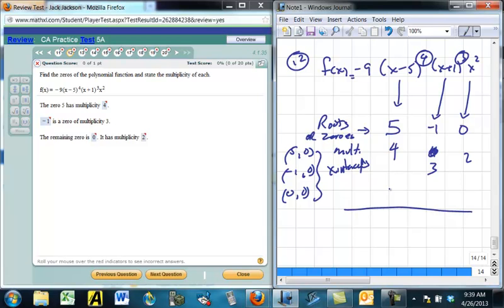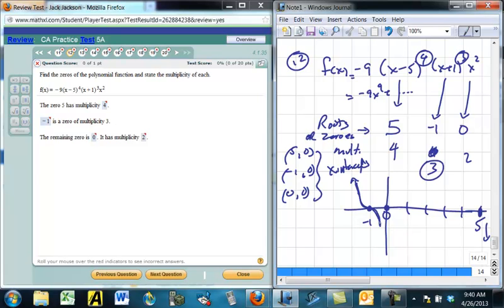And this tells us something about the graph. It touches the axis at (0, 0), at (5, 0), and at (negative 1, 0). Now, we know the end behavior. If you work this out, the first term is negative 9x to the 9th, plus some other stuff. So we know eventually it's going to go down on the right, and we know the opposite arrow over here. Furthermore, we know that when it comes into negative 1, let's do that one first, it's an odd multiplicity bigger than 1. So it's going to level out but have an inflection point there and a horizontal tangent line as it goes through.